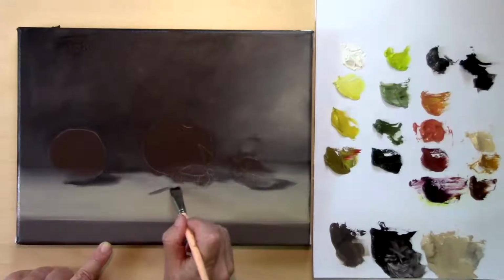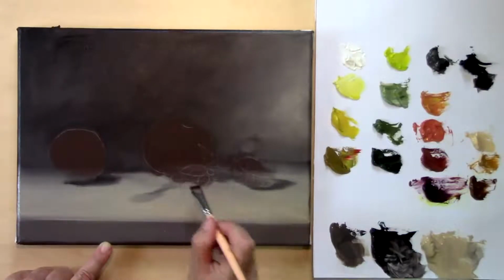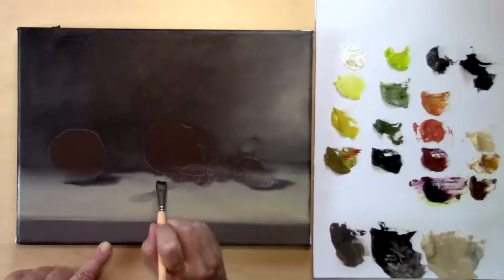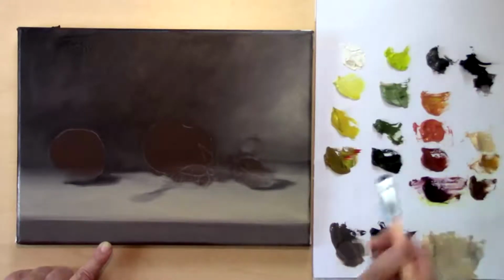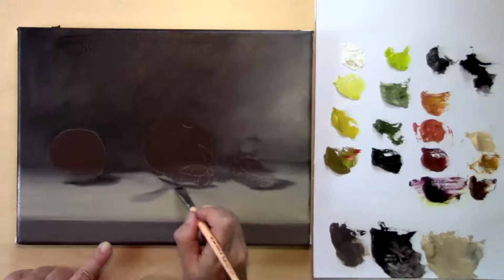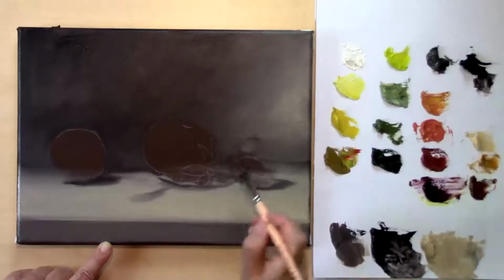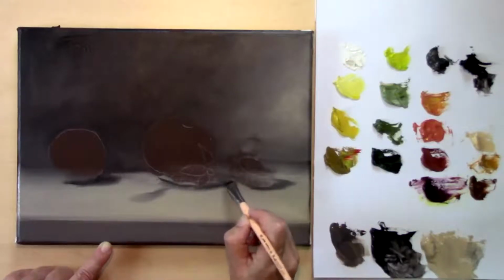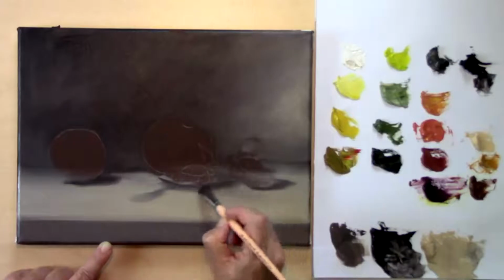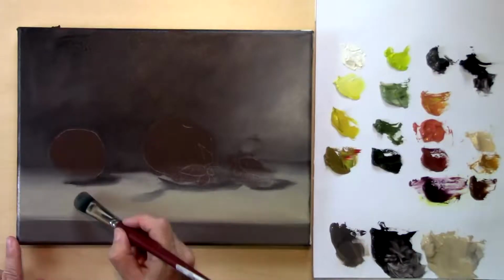This is kind of an interesting shadow. This is the shadow from the glass. And then put in the shadow from the plate. The shadow from the glass, I'm going to leave pretty diffused. The only thing that casts shadows with glass, it's just the thickness of the glass that will cast a shadow. So it's not going to be as sharp and prominent as from the solid objects.